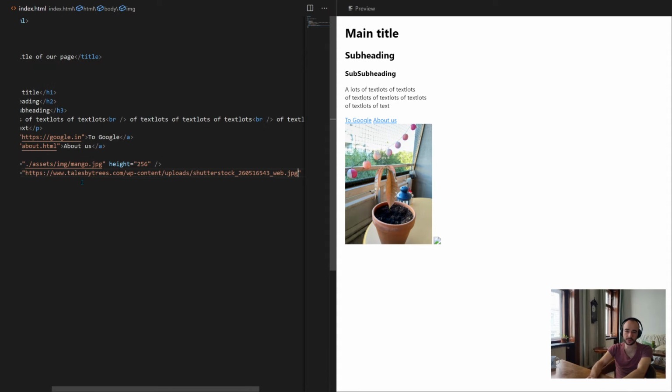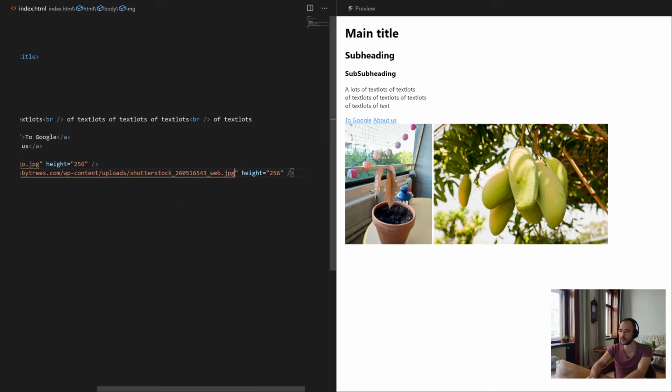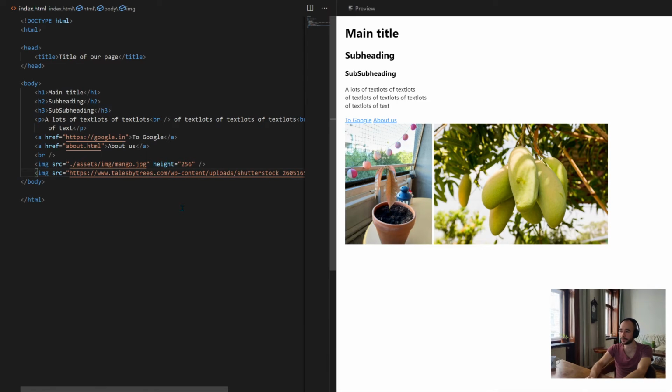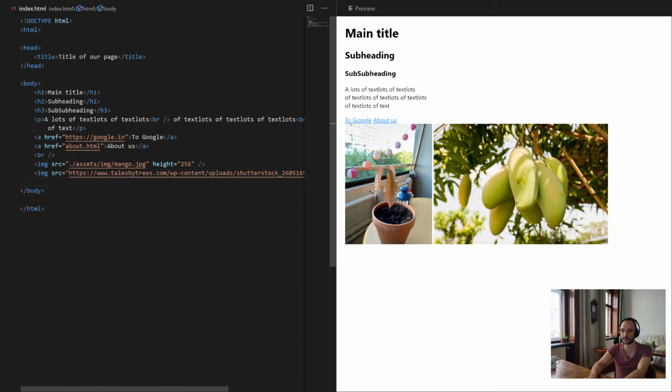You can also use the address we just copied, and there you have your nice, really good looking mangoes. Now I want a mango. Sadly, no mangoes here.